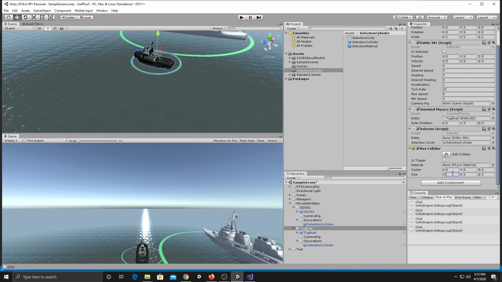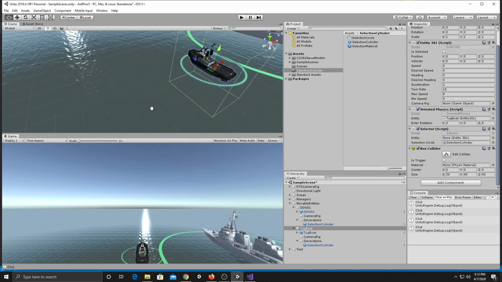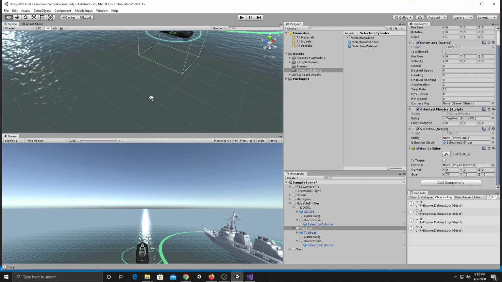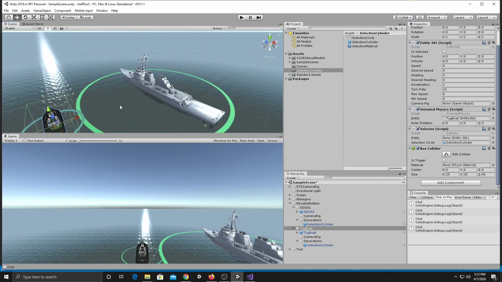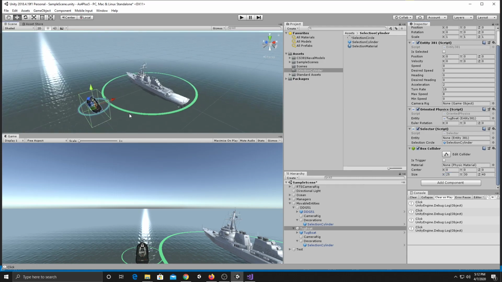Let's just say 30 by 40 by 40. That's quite a bit. Maybe not 40, maybe 30. And maybe not 30 wide, but 25. Okay, so that's a little bit better. Right? It's tight enough without being too loose.